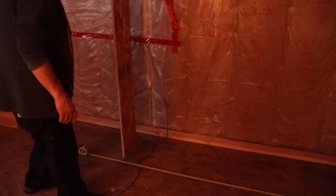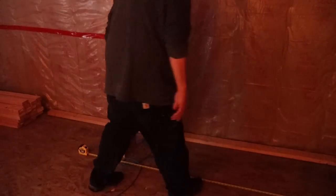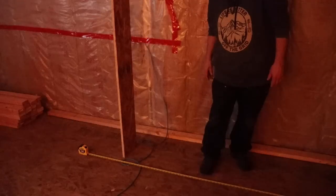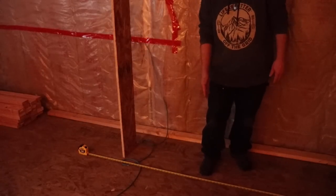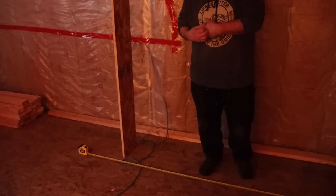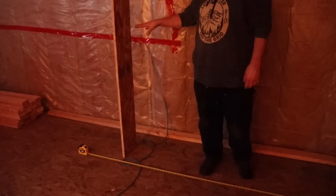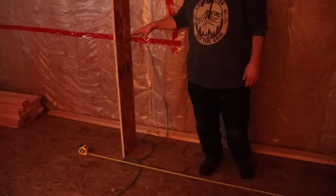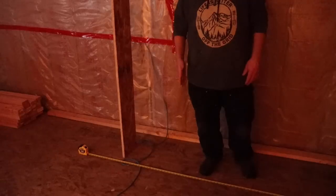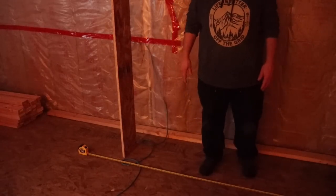This is where the staircase is going to end, and this is where the bathroom is going to be, or the wall of the bathroom is going to be on the inside of the 8 foot line. This gives me this much room to get in underneath the staircase, which is where all the electrical is going to be. So that's kind of why I had to space this side and all the way down through the pantry before I get too busy doing stuff here.